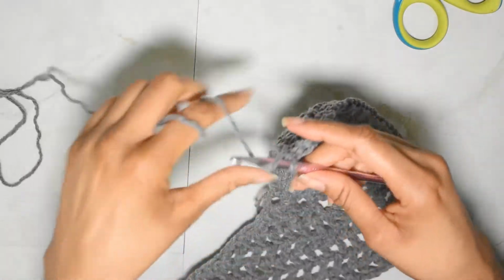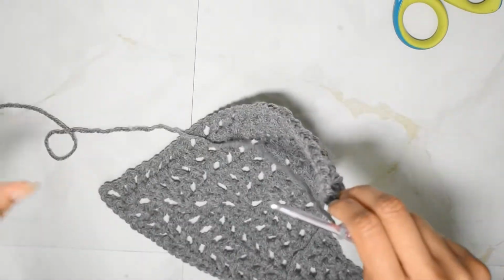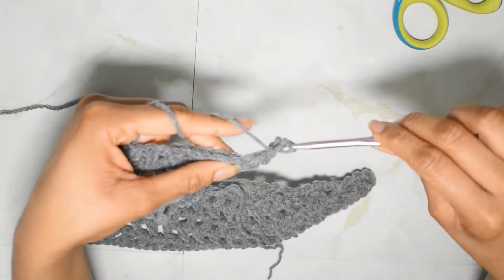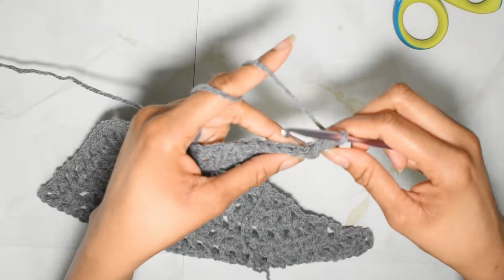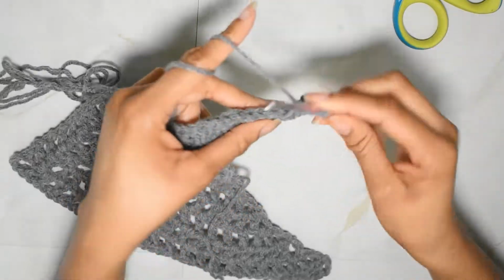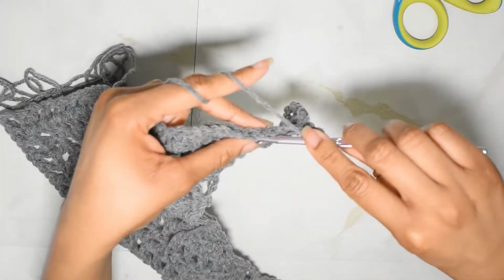Alright, now we're on to row 8. Again, we're going to chain that 4. Oops, 3, 4. Turn our work. I'm going to yarn over, insert your hook in the base of that chain 4. We're going to make a double crochet there, and we're going to chain 1, start working in those chain spaces with double crochets. Chain 1. And you should have 21 double crochets leading up to the peak of your shawl.